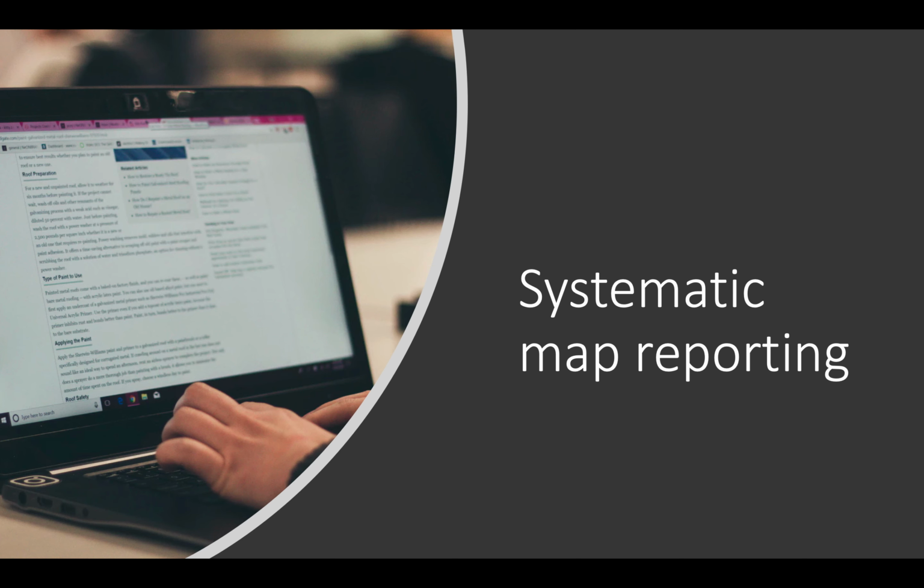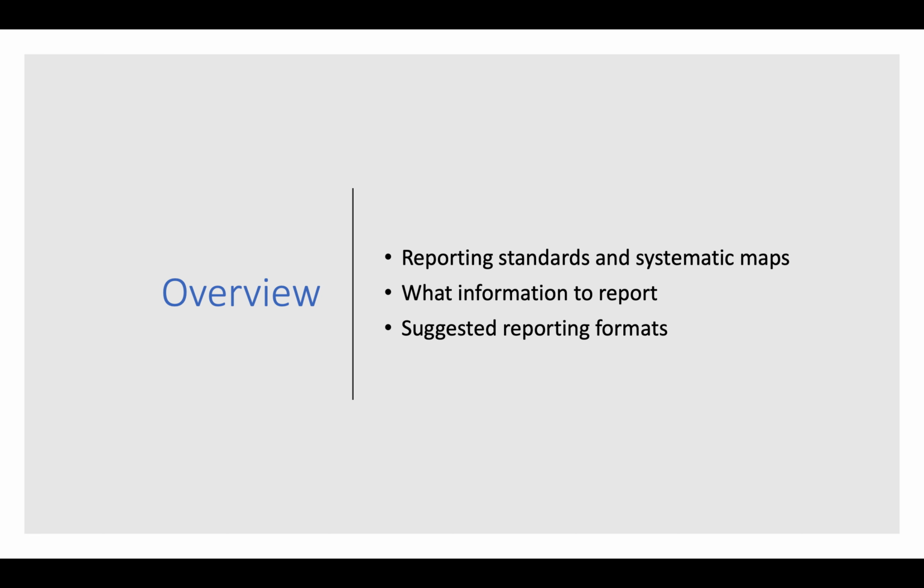In this session, we're going to talk about systematic map reporting and thinking about all of the information that we should be reporting in our systematic map reports to ensure that all of the effort that we've put in is worth it, that the systematic approach comes across as being transparent and reliable in the final document.